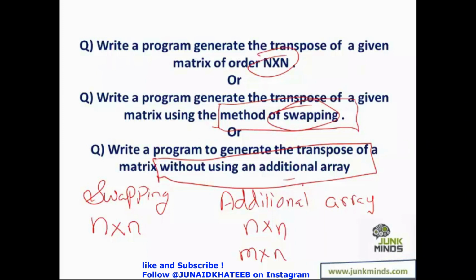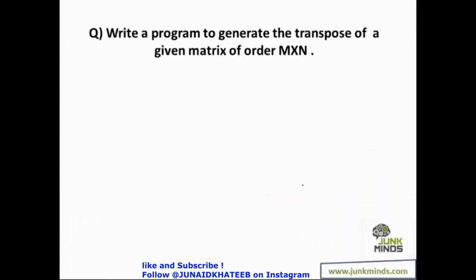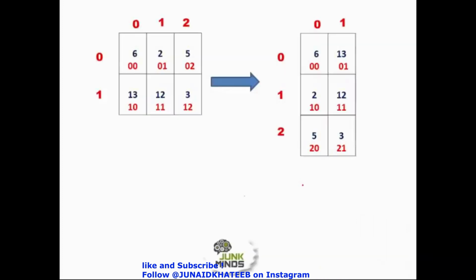So whenever you get a matrix question, always read the question, pause for a couple of seconds and think, is it for a square matrix or is it for a general matrix? If it is for a square matrix, both methods will work, but for a general matrix, swapping method doesn't work. Okay, so my strategy is, please look carefully, I'm going to read a matrix of order m by n, which is say 2 by 3 in this case. For its transpose, I'll create another array B which will have this transpose.